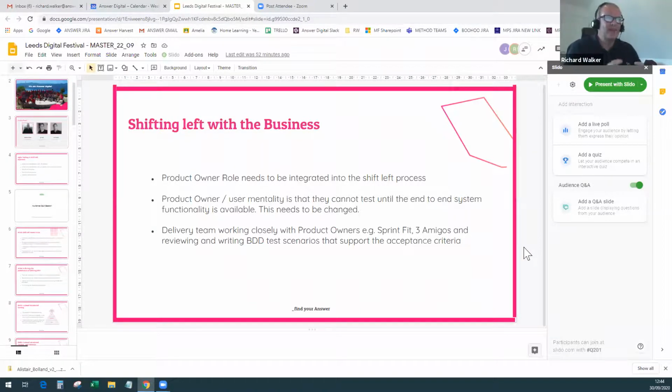The big value the tester brings is through their mindset, thinking differently, thinking about the what-if scenarios. In those 4 Amigos sessions where the developer, I'll have a few developers scowling at me no doubt, is thinking about the happy path and trying to get that working, the tester's thinking about what if. What if this happens? What if we haven't got this information? What happens if this validation fails? So yes, all the technical stuff is in the toolkit of the tester, and it helps them collaborate and work closely with the developer. But I firmly believe the value add the tester brings to this is through their mindset and the way they're thinking about this.